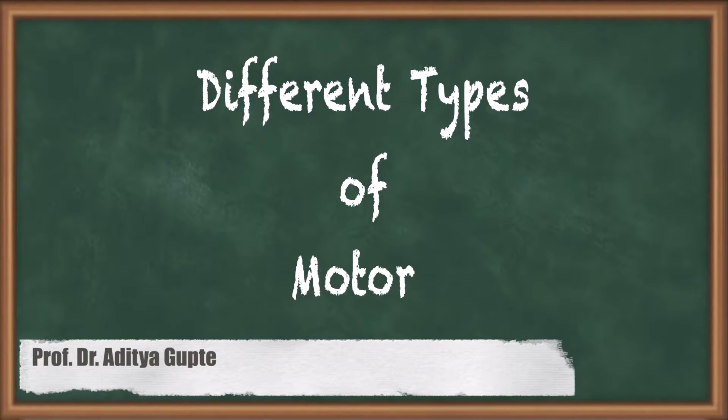Good day everyone. In our previous lecture, we looked at the role that a motor plays in a drone. However, there are different types of motors that are available in the market. In our present lecture, let's look at the two types of drone motors. For beginners, there are two types of drone motors which are used, brushed and brushless motors. They vary in the way they work.